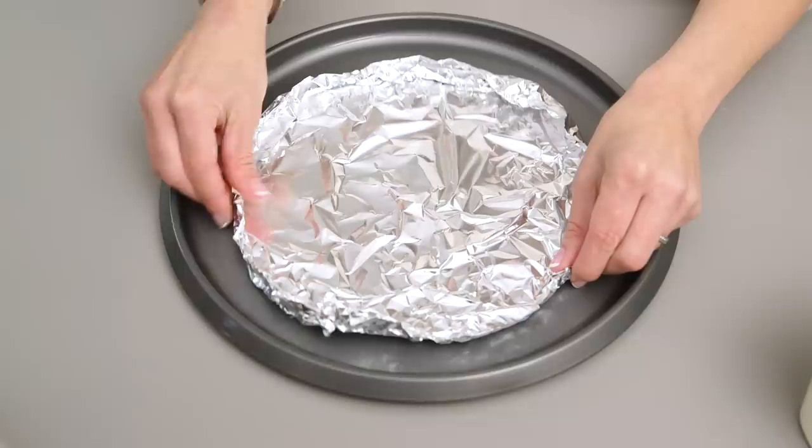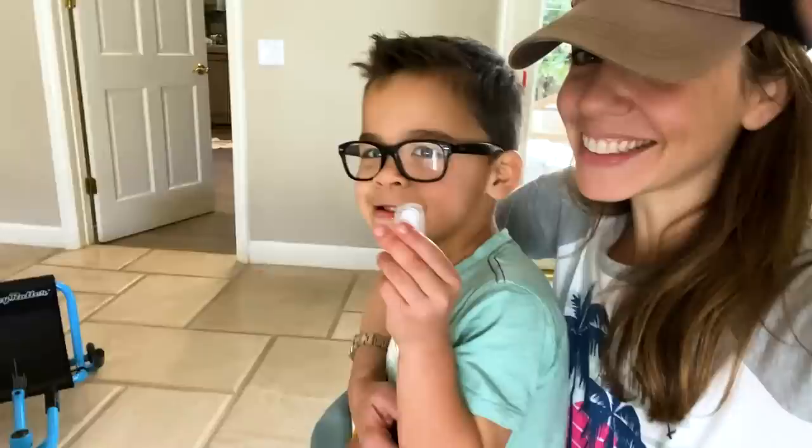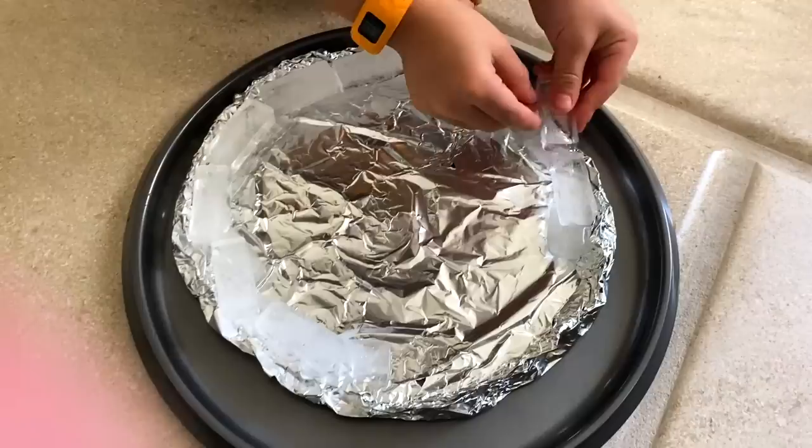Now Ford happened to be home with a tummy ache the day I planned to test this. What are we attempting to do today? Build an igloo. And by the way, look at your new glasses. So he helped me figure out the best method, and that is to add 2 to 3 layers of ice.